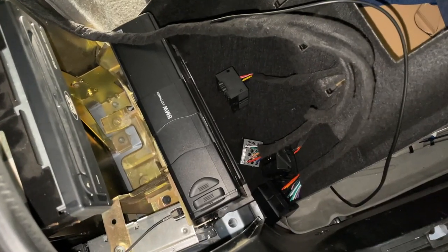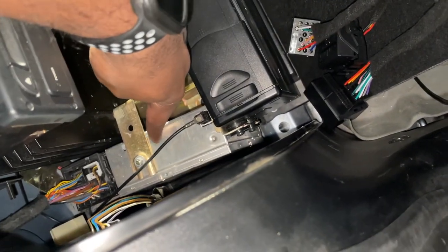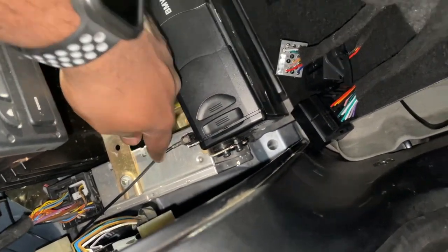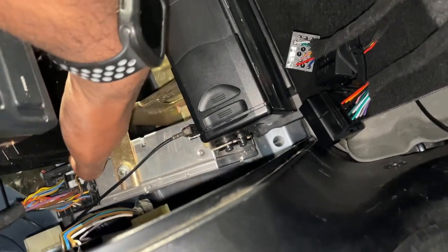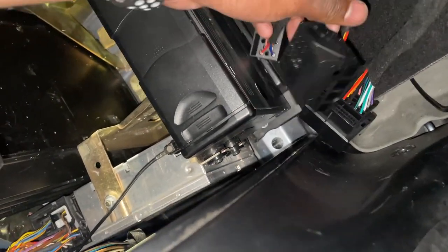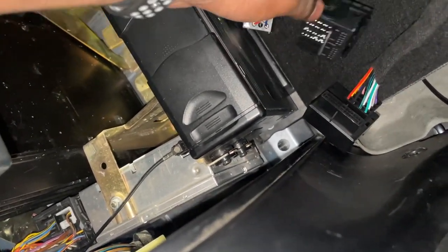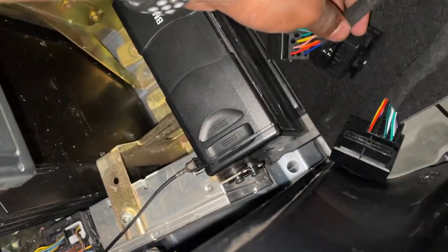All right, so I'm back here. I'm going to connect the appropriate connectors from our old radio, the BM54 or 53, depending where you live. This is the actual antenna to the top of the car. This is the actual massive plug for our block connector over here. You'll see we have styles for the newer style, like what I have over here, and the older style, like for the older pre-LCI BMW 5 series.